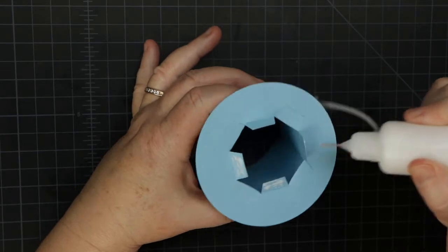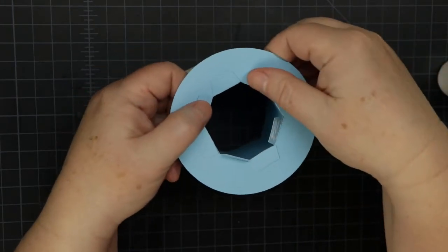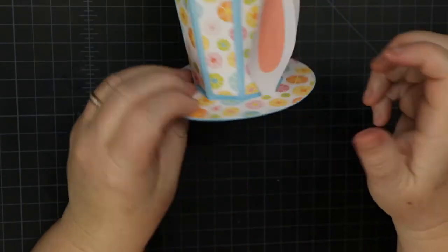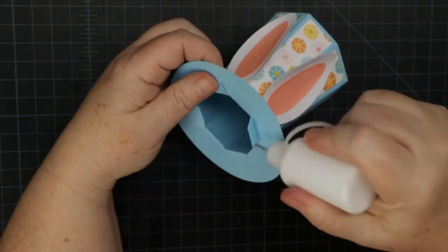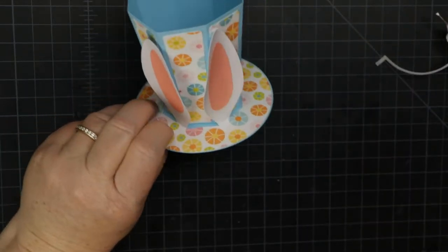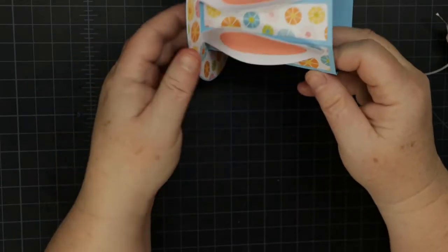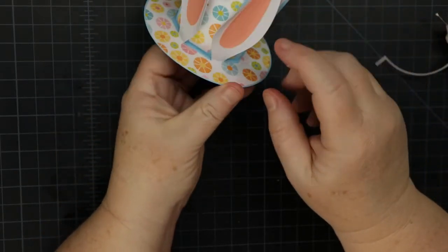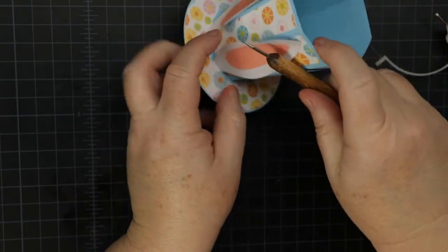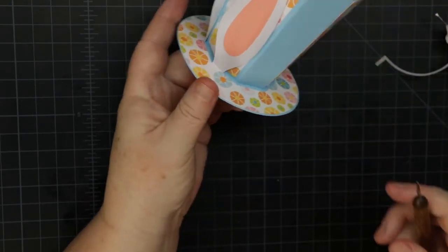Now it looks like a hat! If you just wanted to make a hat box you could do that — you don't have to add the handle. Just cut another panel without the little holes in it and you can have a hat box, since the top is open. If the ears don't stay up because it's a little loose, you can put a dab of glue behind them to hold them back. While I've got them in place, I'll just curl one ear a little for a fun personal touch.